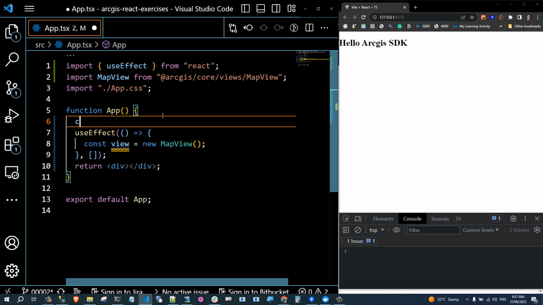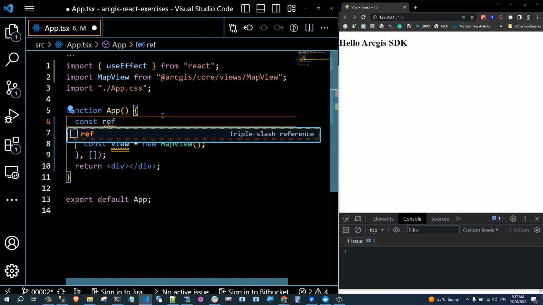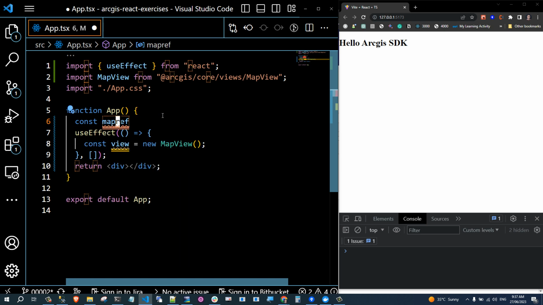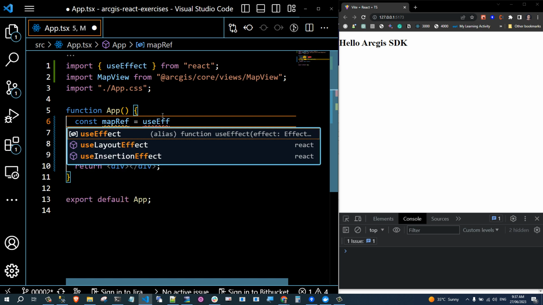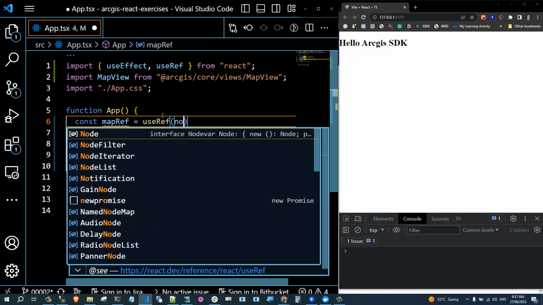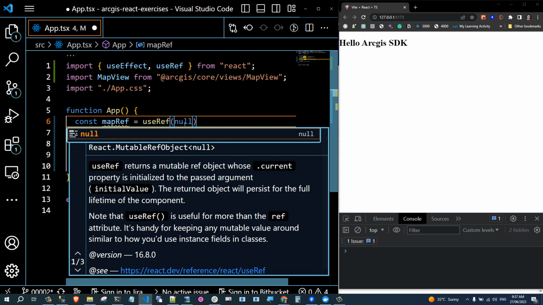To pass the div to the view, I will use the ref hook. So I will create a const. I will call it mapRef, use the ref hook, and initialize it with null.